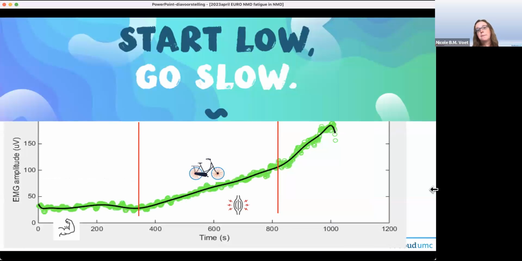And what we also did with the results of the DETECT trial: we now know that the first EMG threshold is relatively early in time, especially in patients who are severely affected and starting to exercise. So that means that when patients start to exercise, the bicycle is ahead of the first threshold. So there's a very high risk of accumulation of lactate, muscle pain, and muscle fatigue when we start with the regular 50% of the maximum. So we now tell patients, when they start exercise, to start at 30% of the maximum.